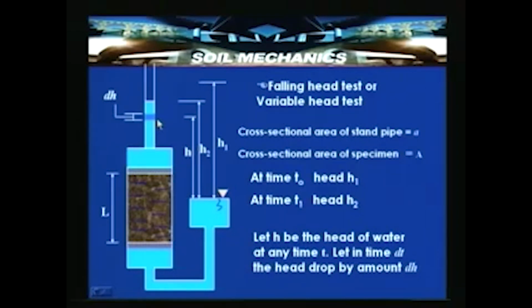So, by using this delineation, let us try to bring out a theoretical deduction so that we can determine an expression for the coefficient of permeability based on the falling head test. Here, by dropping water from H1 to H2, a minute amount of water trickles into the soil. The amount of water flowing into the soil is very small in the case of falling head or variable head tests.